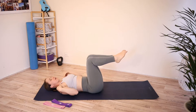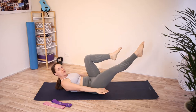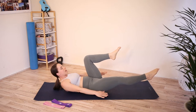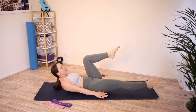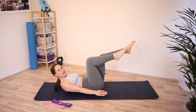you can lay yourself back down nice and flat. And then whichever option you choose, you're going to kick out your right leg nice and long. Don't drop it completely to the floor. Just kind of hover it a few inches off, just like this. And then return it back and then switch. We're going to exhale as we lengthen out and then inhale as we return. So we're going to do 20 of these.